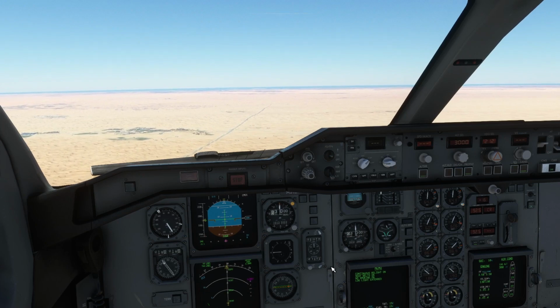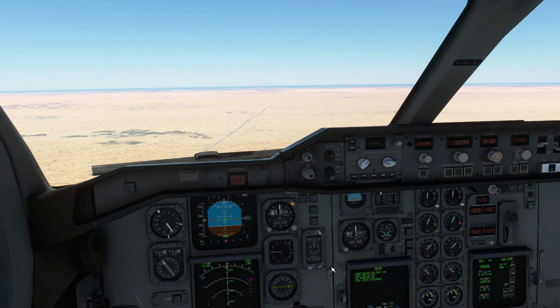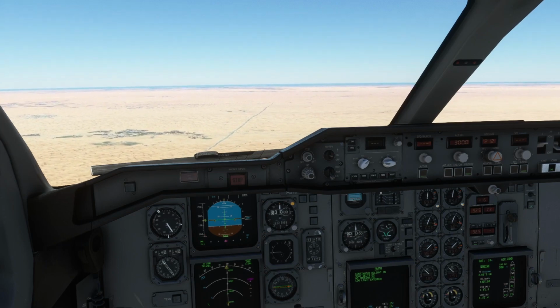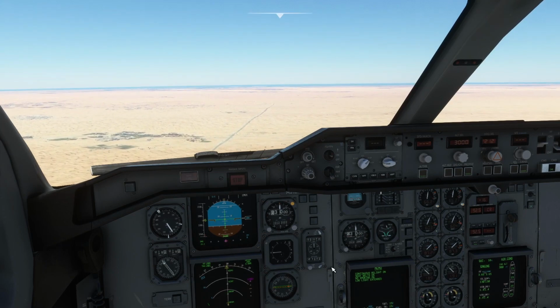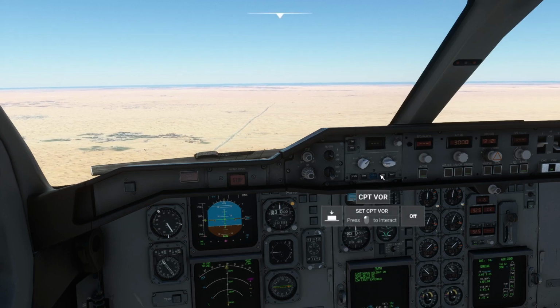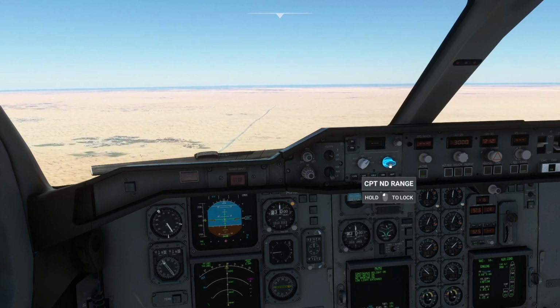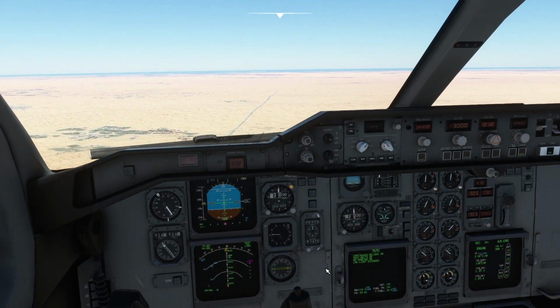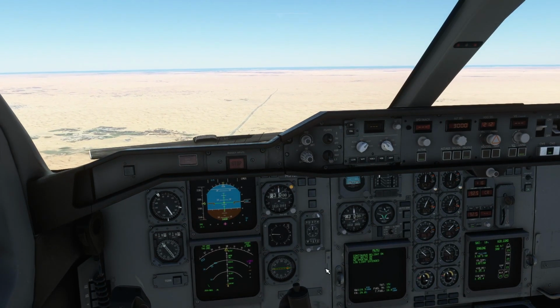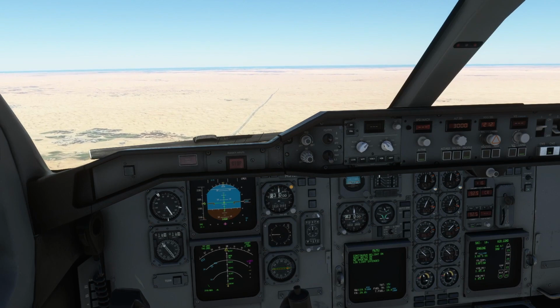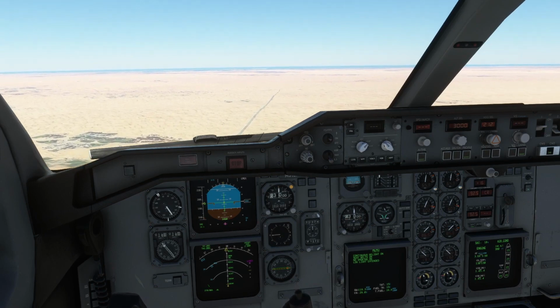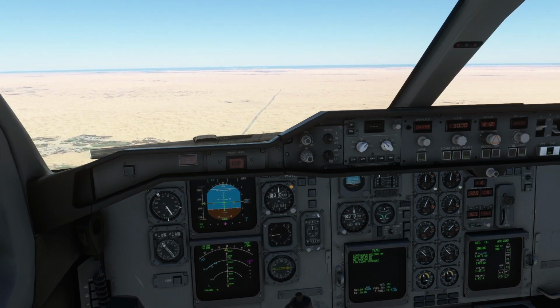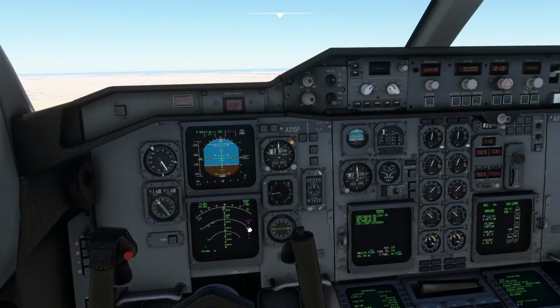Things are looking pretty good. So we'll wait a little longer before we start making preparations for landing. So glide slope is yet to be captured, yeah.